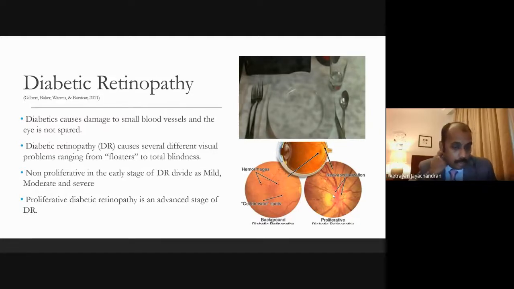It is mandatory for the OT, when dealing with a patient with diabetes, to check that they are taking their medications and insulin. You should know the different types of diabetes, like insulin dependent and non-insulin dependent. Make sure they take their medications properly, and ask them to go for repeated eye checkups with the optometrist or ophthalmologist to monitor their vision. It is one of the important roles of an OT to educate patients about doing their follow-up properly.